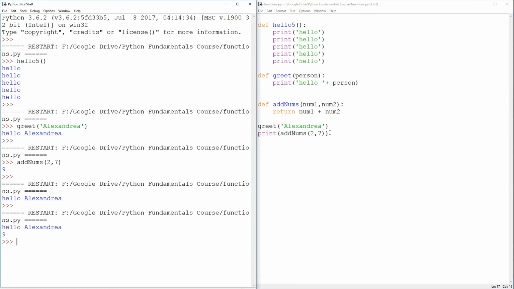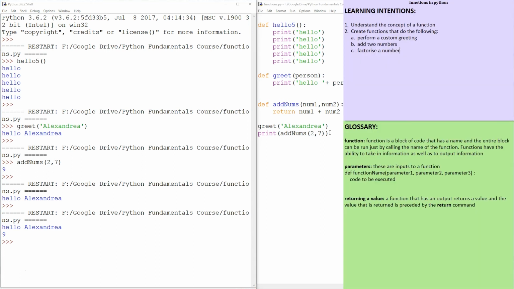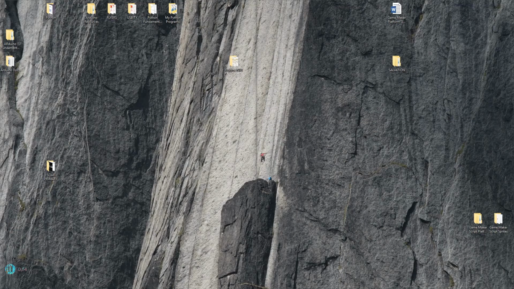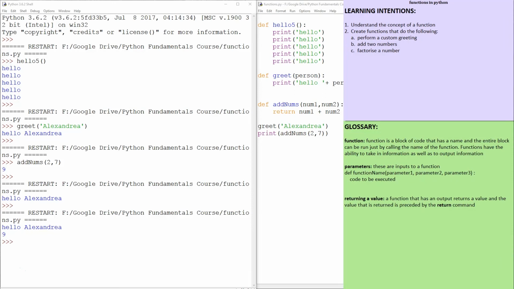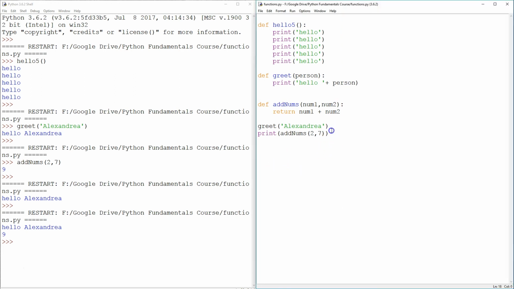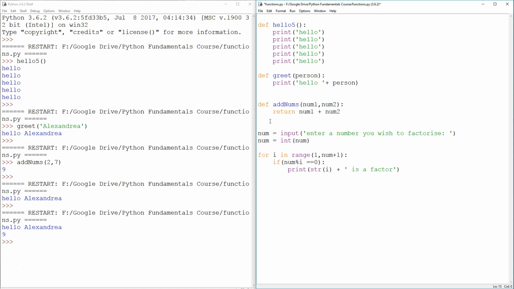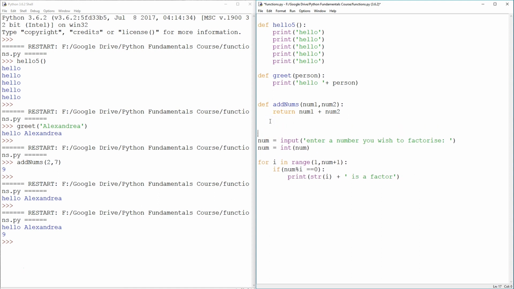Okay, one last function. I believe I said we're going to write a function that factorizes a number. So, bit of copying and pasting is due. This was the code that we used to factorize a number. So how can we make this into a function?